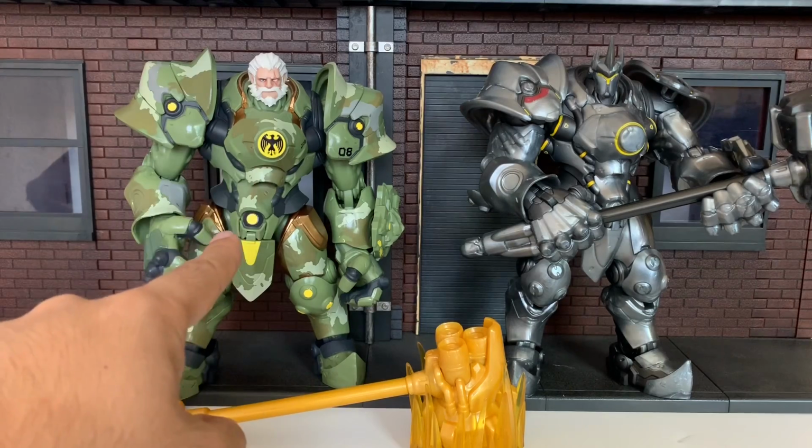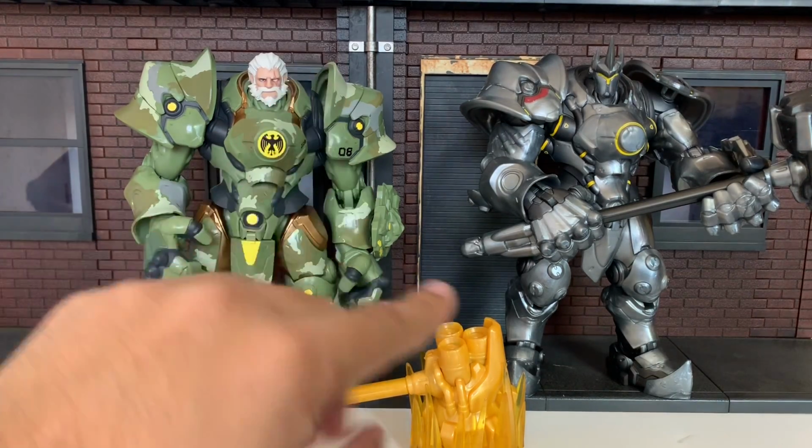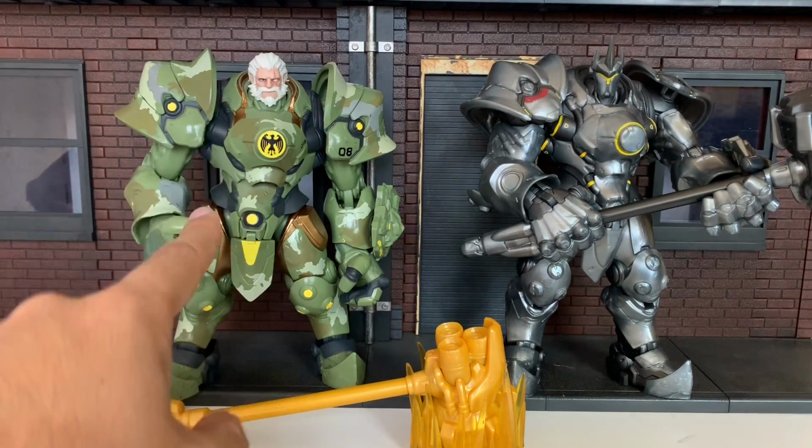But man, Hasbro Pulse, I think sometime in August or September. Google that, man. I'm not a source of information here, but get this guy. You know, Overwatch fans, don't miss out.